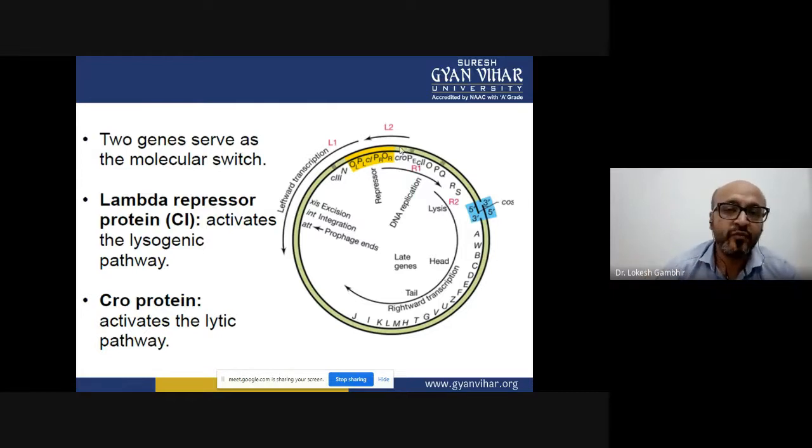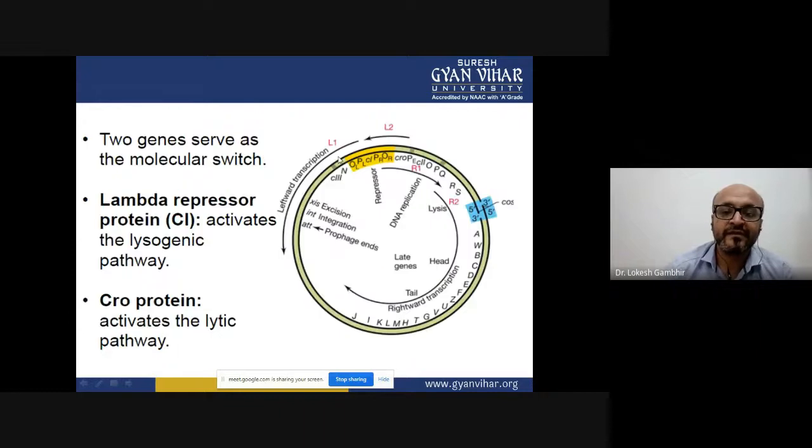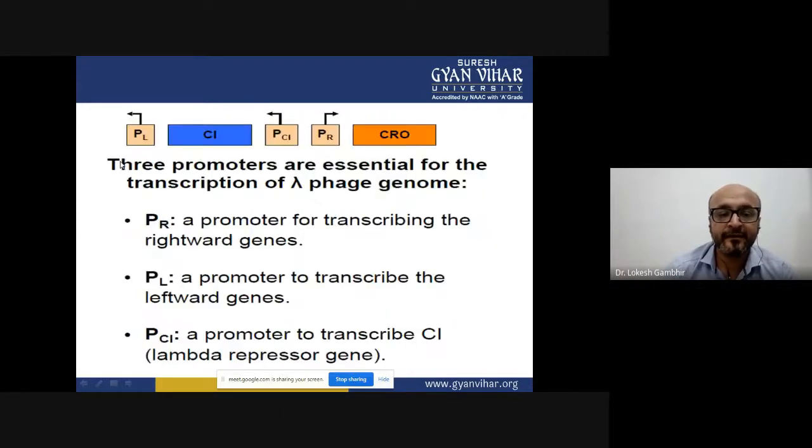So these two proteins are the marker proteins which are actually at the center of that molecular switch. If you zoom into that particular part, it appears in such a manner that we have a C1 gene whose promoter is there, the PC1 promoter, which is going in the leftward direction, and we have PL, a promoter which will go to the left-hand side and cause the expression of the other proteins. What other proteins? The C3, int and at.